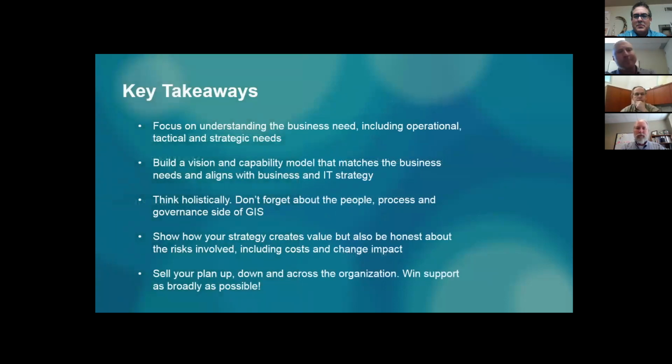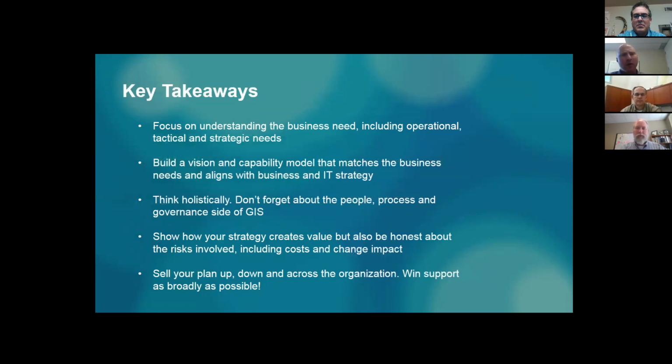So the key takeaways, just from experience. Focus on understanding the business need. That's obviously going to be the most important thing. It's easy to get really wrapped up in how you're going to upgrade, or what tools you're going to build, or do we need a developer? Do I need to hire a DBA? Or am I going to start contracting out work? It's easy to get wrapped up in the GIS-y kinds of conversations early on because that's where we're comfortable.